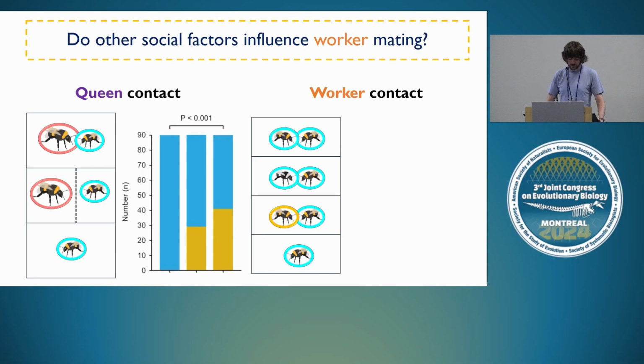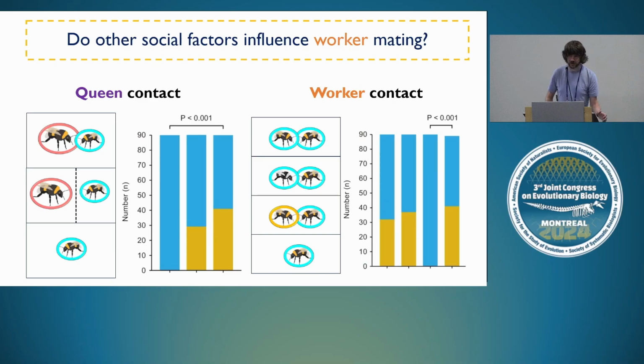The third treatment is placing a callow with an egg-laying reproductive worker. Thankfully the guys in China did this, not me. But yeah, so we have the egg-producing worker. So we've got a dominant individual in the same treatment as our callow subordinate. And then we have individuals kept in social isolation on their own.